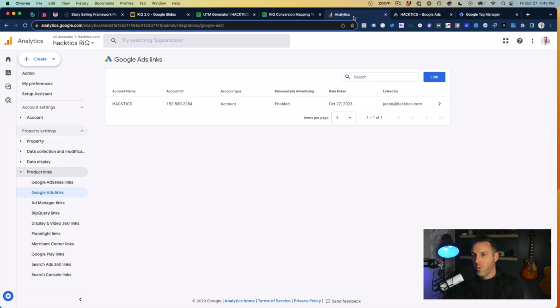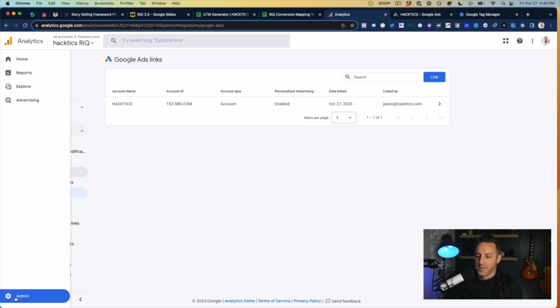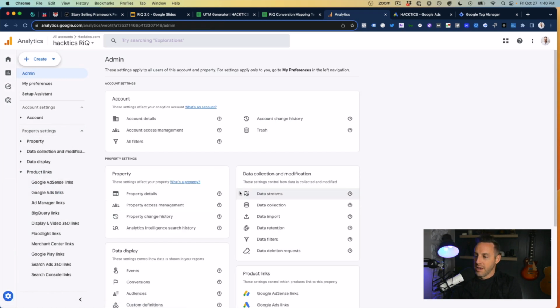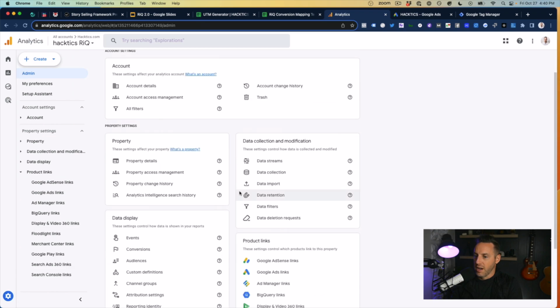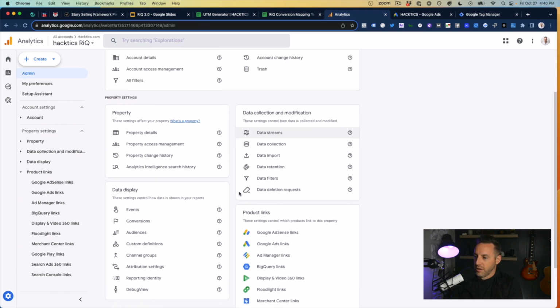So what I won't be able to do is actually create a bunch of audiences because, as I showed you, some of the audience sizes on Google are 1,000 or more in order to target them on YouTube and stuff like that. But I want to just show you at least where to go, especially in this new UI. I want to show you how to get there. So again, it's under Admin. And then what we need to do is find our audiences. So it's under here. We'll go to audiences.